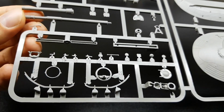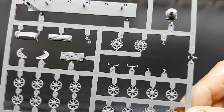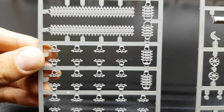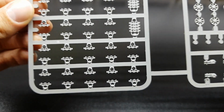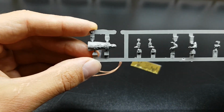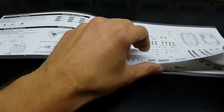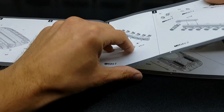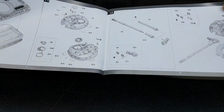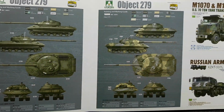Frames with parts of the tank look nice and have a lot of details. The details are sharp and clear. The frame with details of wheels and tracks makes the same impression. The figure of a soldier in an anti-chemical outfit looks very detailed. The manual is not too big. Finally, there are three color tables with drawings of different tank versions.